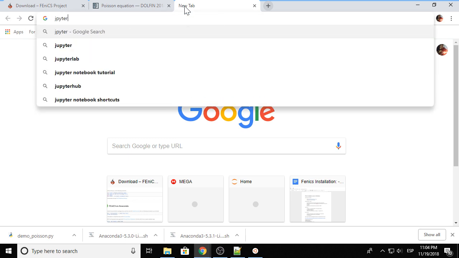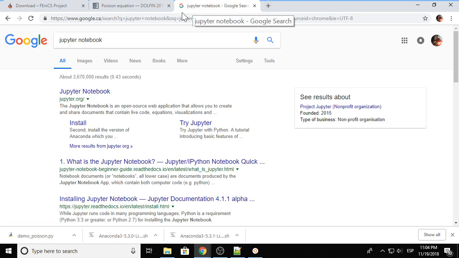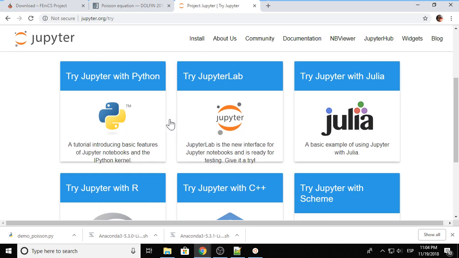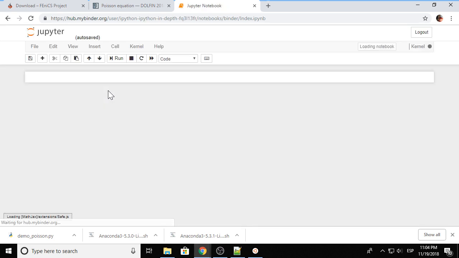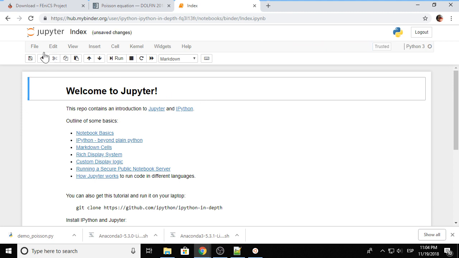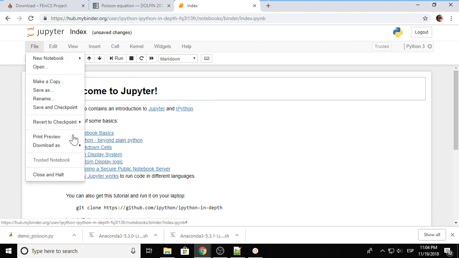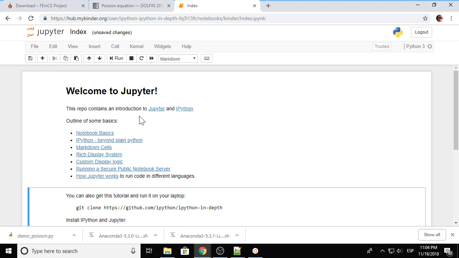We're going to go to Jupyter Notebook. You can try Jupyter, and we can try Jupyter with Python. So, and we will be able to download it.